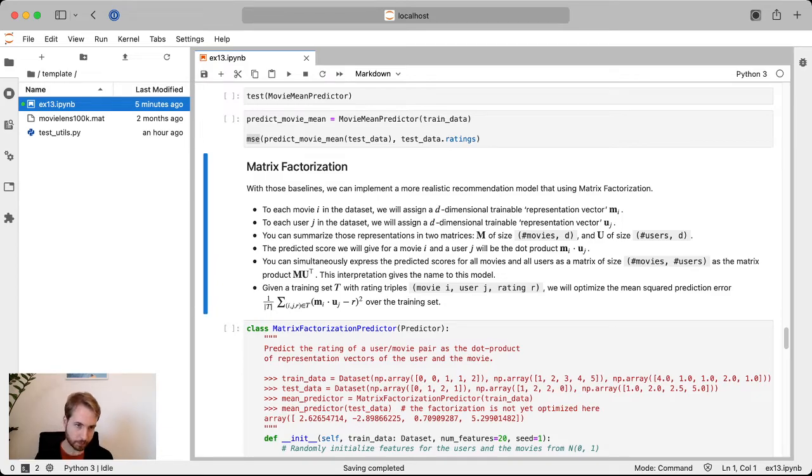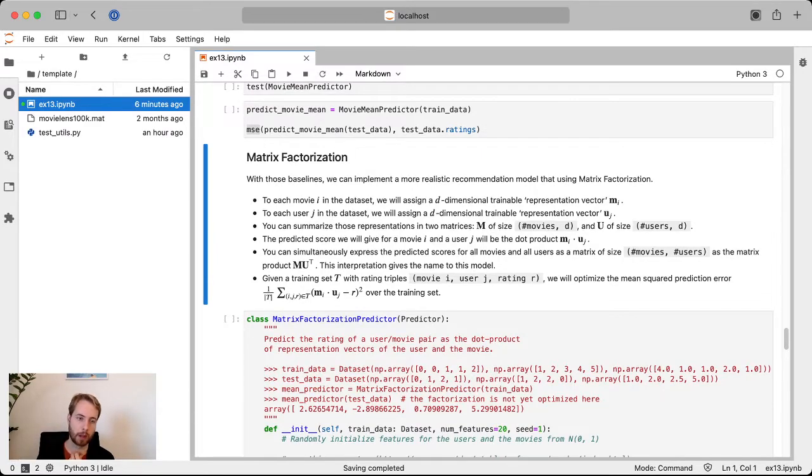So this model, after we've optimized those representations, and we'll see later how to do that, can predict the score that a user j will give for a movie i as the dot product between those representations. If the user representation and the movie representation align, then this is a high number. You could think of this as a kind of cosine that is not normalized. Okay, so this is formulated as a model now. It has inputs i and j, it looks up these embeddings or representations, and it gives you a number.